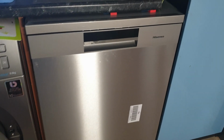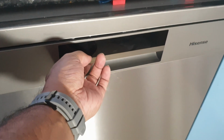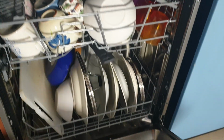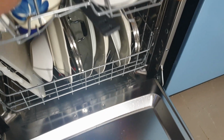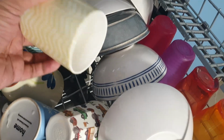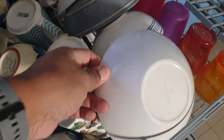Alright, here we go. So I've had the Eco program put on last night, about 11 o'clock. Now this is morning. I come back, there's some residue on there, so it should have dried. Everything should have dried by now. So yep, they look very dry to me. Oh no, okay. It didn't clean as well. That's probably because of the way it was put in.